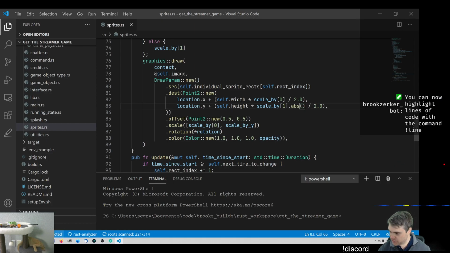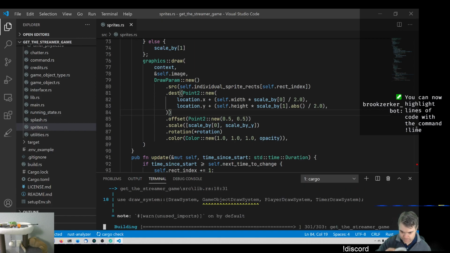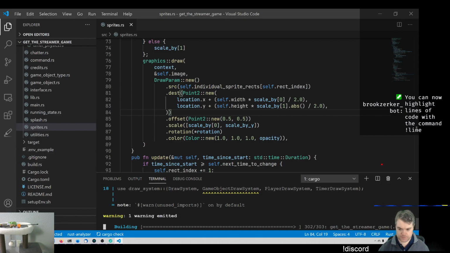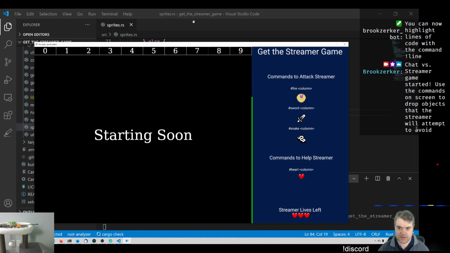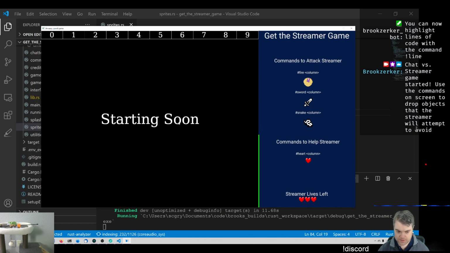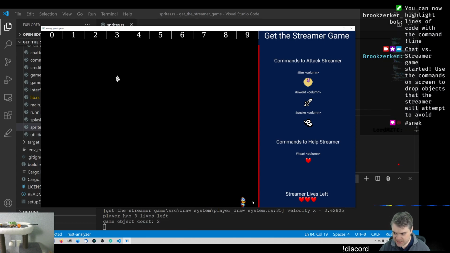I'll go ahead and load this up as well. We don't know if there's any problems here, but let's go ahead and run it. All right, let's see what we got here. So we can move left, we can jump, and we can move right, but we still end up having the same exact problem. So it didn't actually fix it for us.